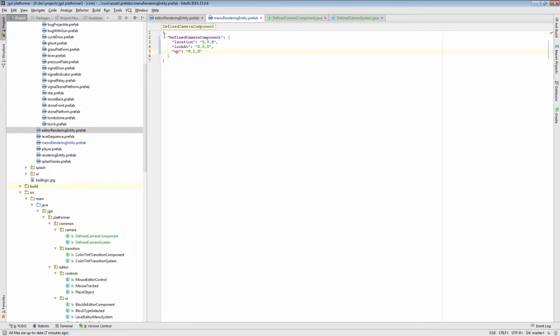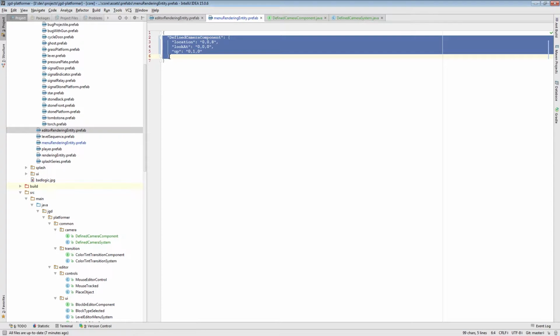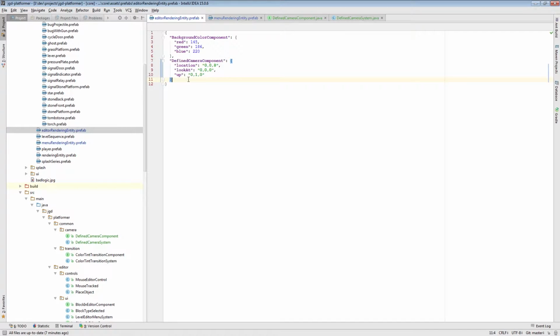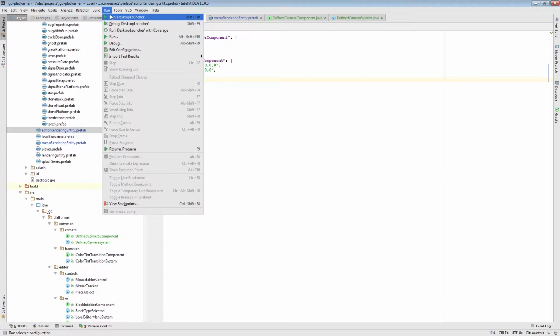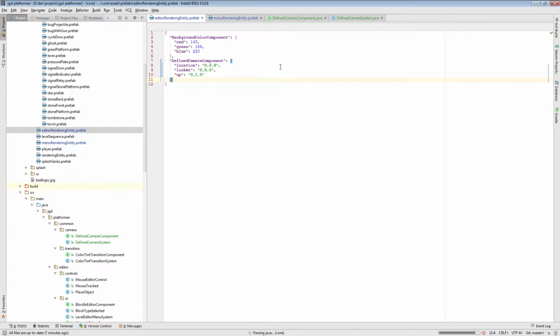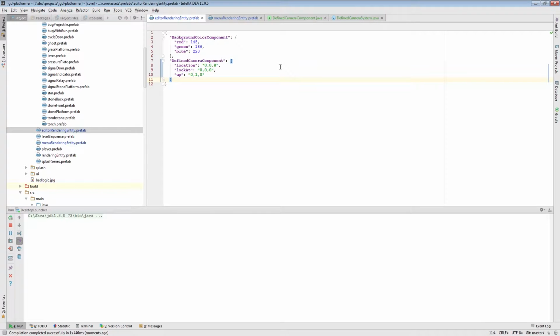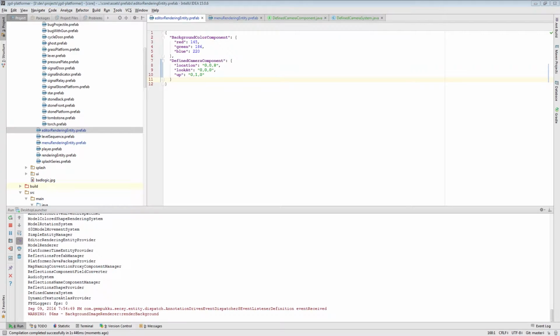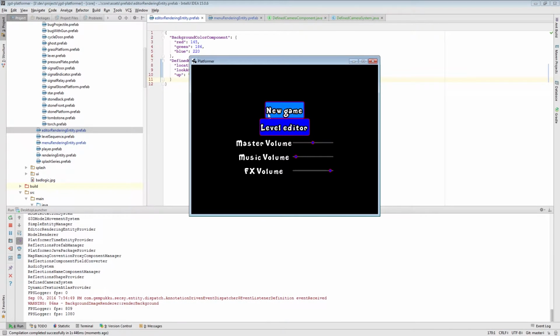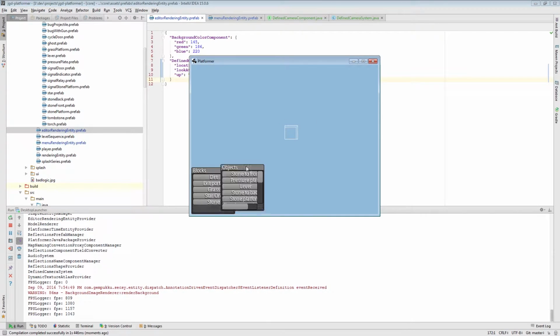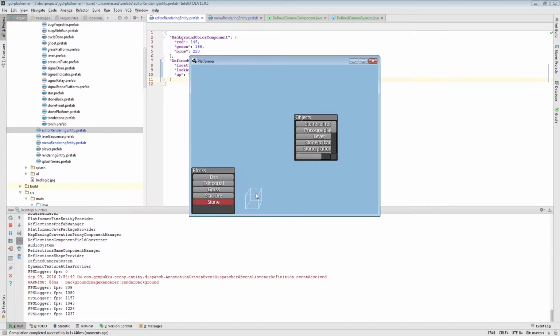Okay, and for the editor rendering, I'll have the same thing for the time being. So let me run it and make sure that everything is working. So menu is working and the editing is also working fine.